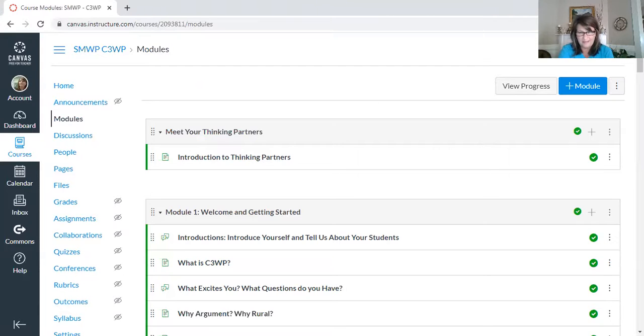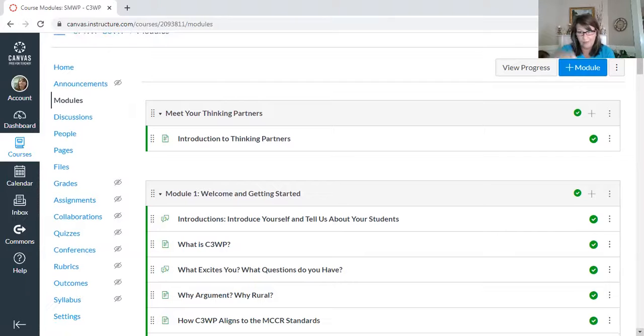So our C3WP district, our I3 district is going to do some asynchronous work in this course pre-launch. So we typically do a 4-day launch and we're only allowed to come into the district for 2 days. And we also don't know if maybe some teachers will be absent because COVID is really flared up here.